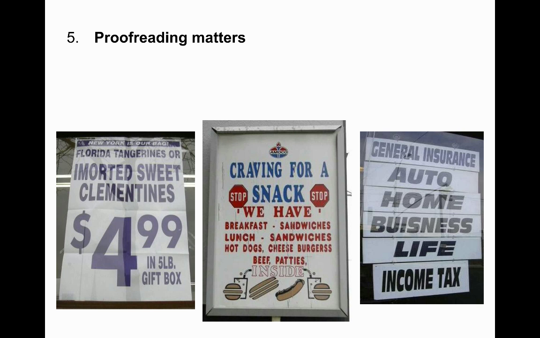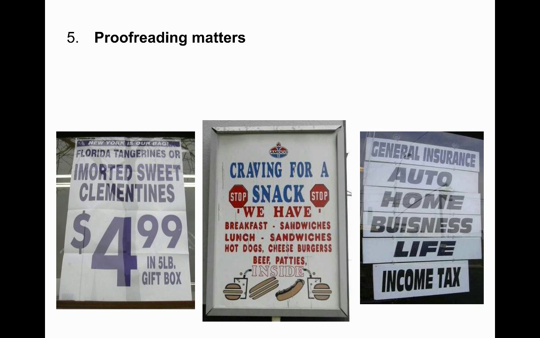Again, another issue is making a document that has text read properly. So proofreading matters as much as it would for anything else. Like all other documents, you're thinking about your audience. And so, for example, with the advertisement that's on the farthest right here, you can see that it's income tax, general insurance, auto, home, and business, and life insurance, but business is spelled incorrectly. It's hard to get enthusiastic about somebody selling you insurance or doing your income taxes if they can't spell the word business properly.